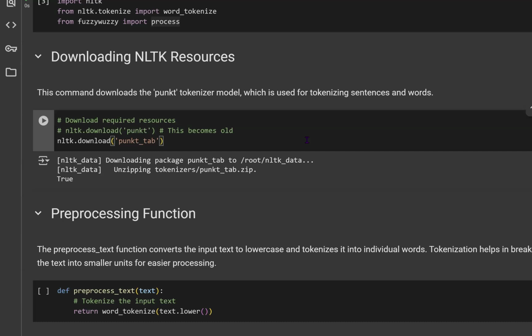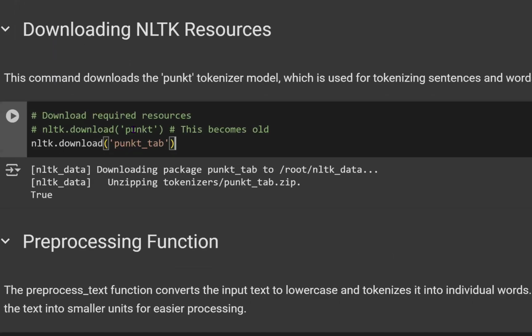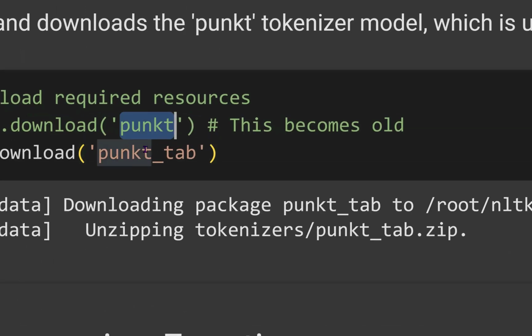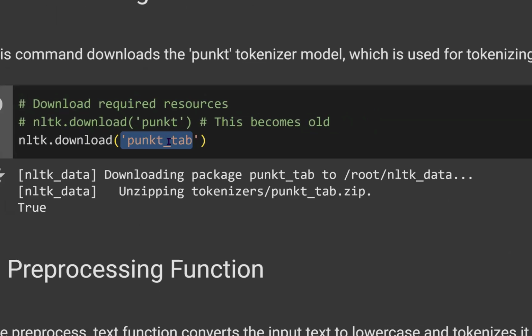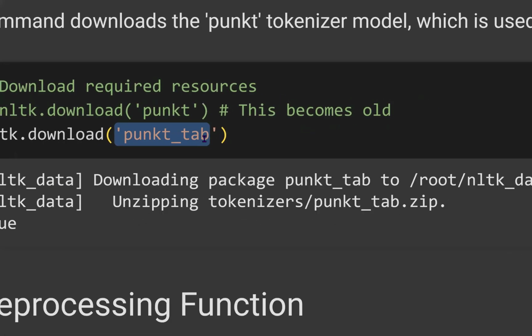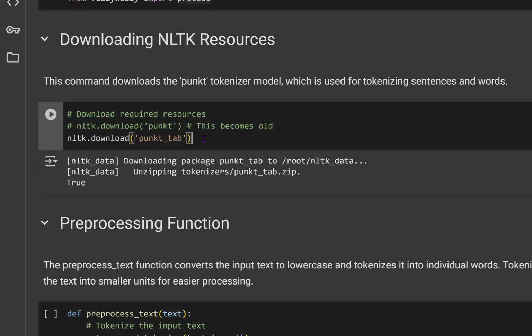In the previous versions, it was named punkt, but now it is changed to punkt_tab. Maybe after 2 years, this name will change to some other name. So you should have the idea how to explore the official documentation. Just type the same query on ChatGPT or the official documentation, and you will get the updated library name. So these name changes are very common in deep learning processes.